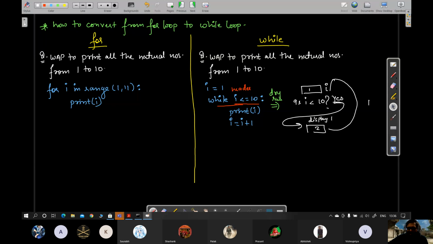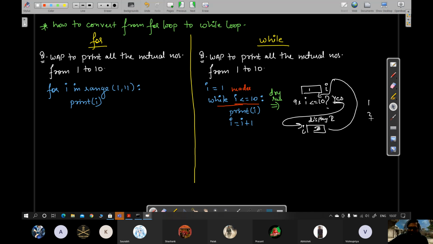Is I less than or equal to 10? The last value of I was 2. It will again go back to display I, the current value of I is 2. This will become 3. Again it will go back, this loop header will again result in true because I is 3. फिर अंदर आएगा, इस तरह करके ये घूमते रहेगा till the time it is true.